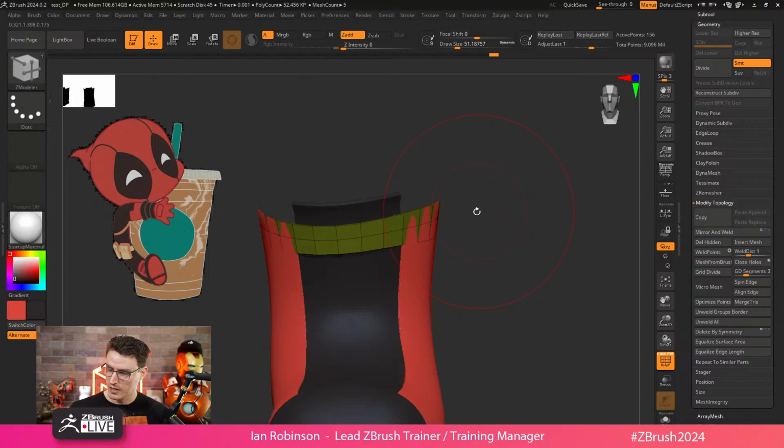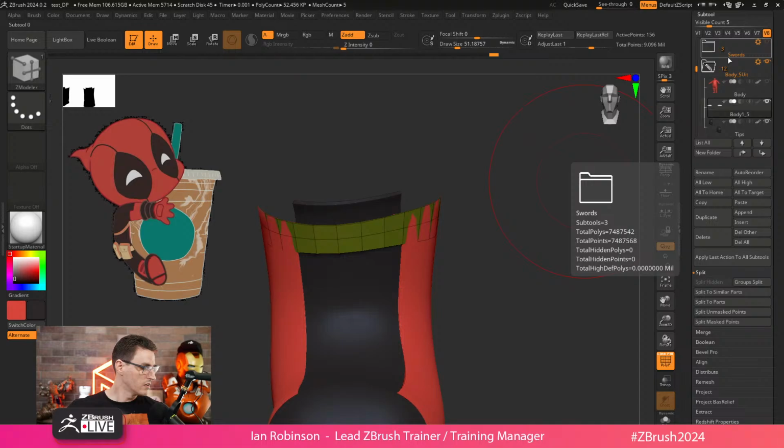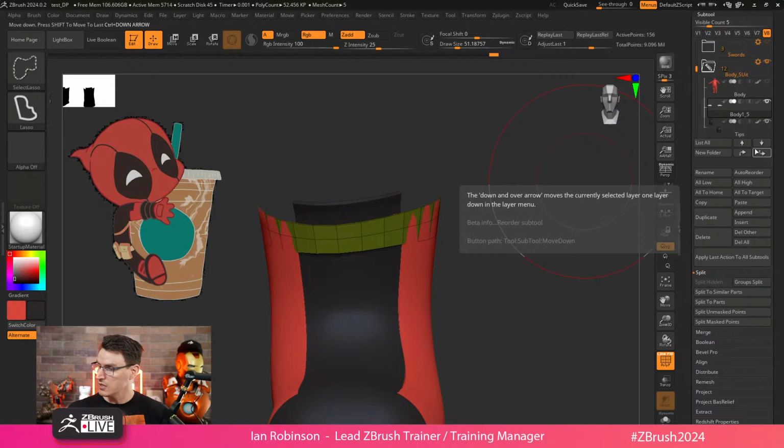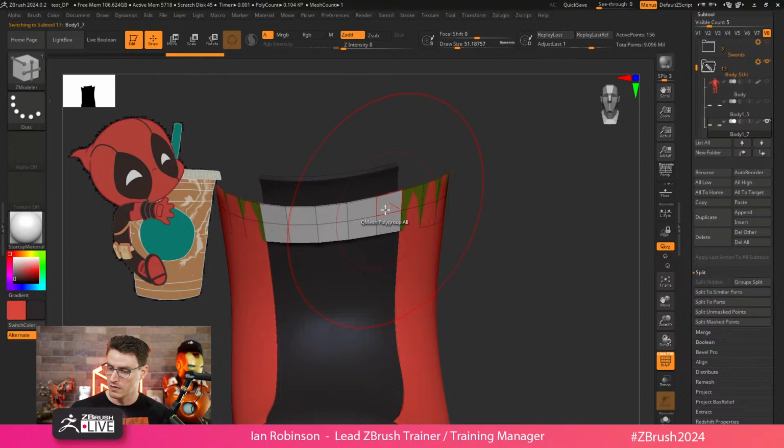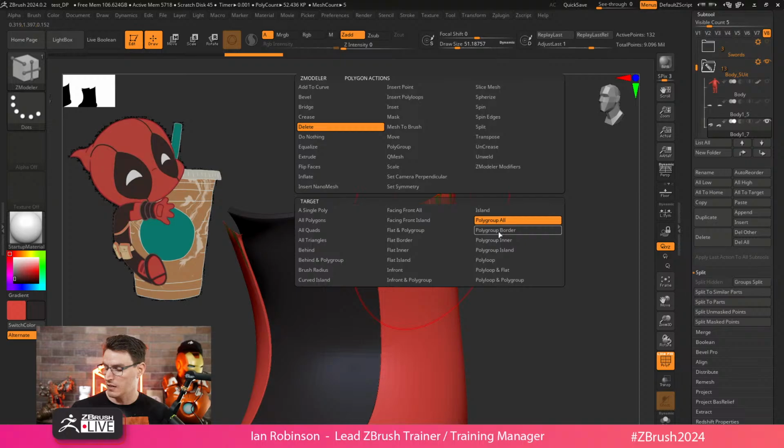Okay, and then we can actually use this here. So we can actually, I'm gonna save this piece. And then I'm gonna go ahead and Control Shift duplicate that just so I have an extra piece of this. I'm gonna come in through here and delete these. So let's go to delete, get rid of that. And then I'm gonna come into this area and go ahead and extrude this out.